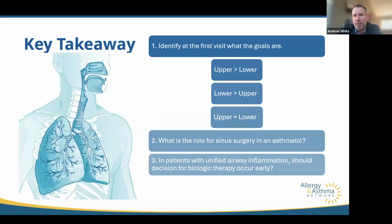When we see these patients that have both upper and lower airway disease together, especially with nasal polyposis, part of our job is to identify whether there is a part of this respiratory tract disease that's most important. And often there is, I think, right? The patients probably have both, but they may say, my sinuses are going crazy. The surgeons are sending them back because their polyps are regrowing. And so despite their asthma, we're really focused more on upper airway disease.